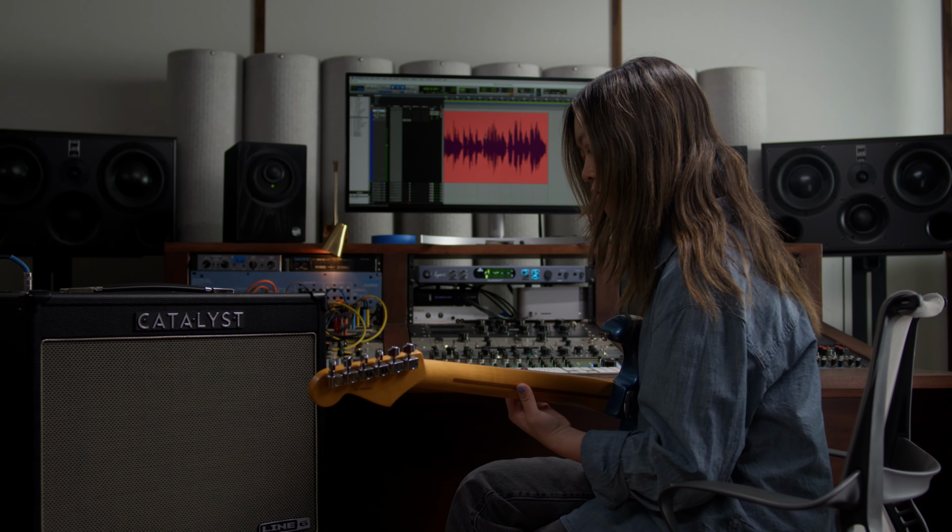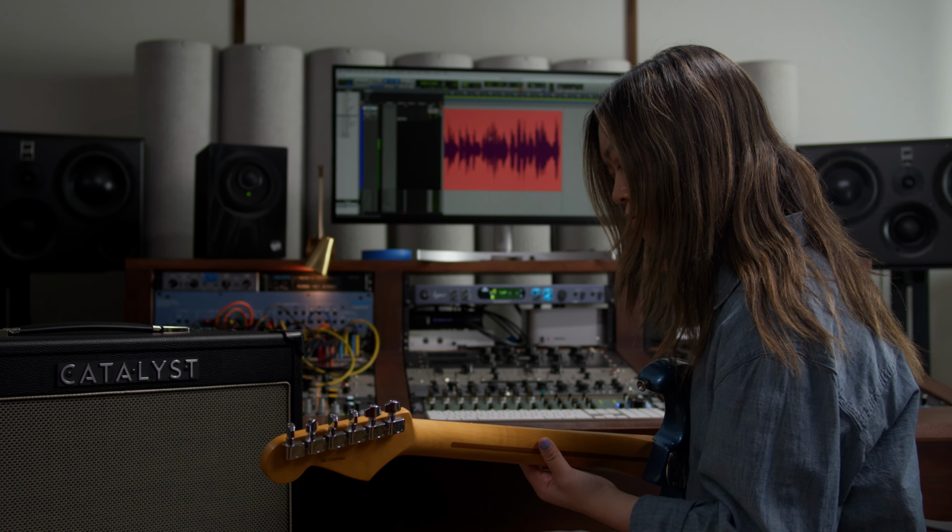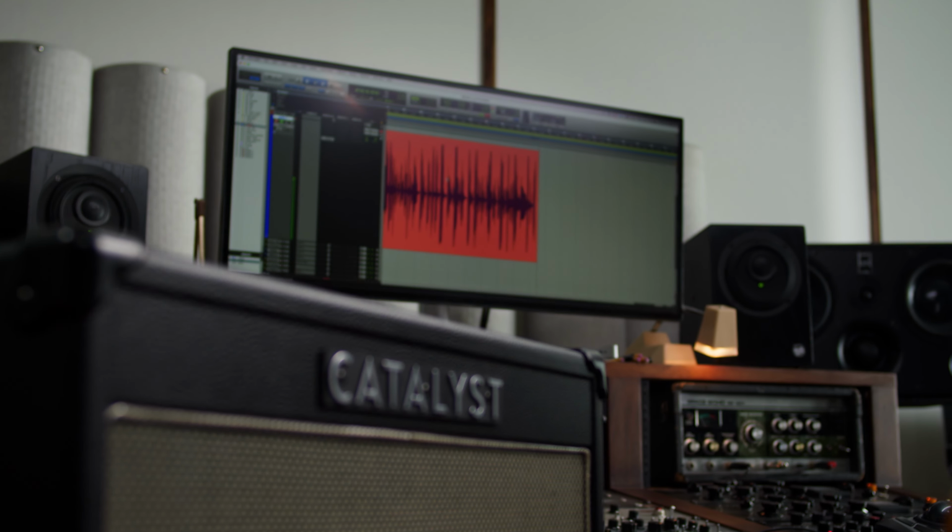What's great is this amp also functions as an interface through a USB port, so you can use any of the effects that are on the amp into your DAW, and what's awesome is you can also turn the cab off so that it's completely silent and you're only monitoring through your headphones. Let's switch back to the clean amp and check out the effects loop.